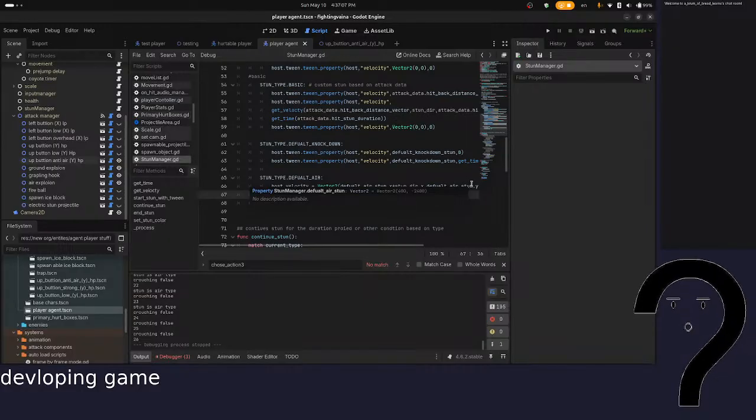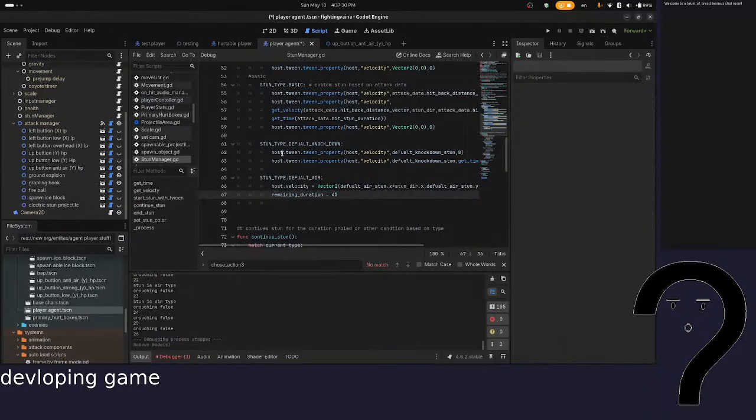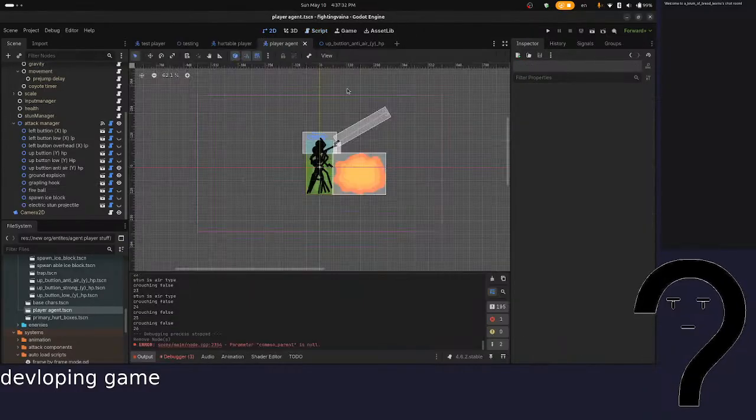Another thing I could do is get rid of the air explosion and just keep the grappling hook, because that also works. And every special move would actually have a specific use case, instead of air explosion being a duplicate of the ground explosion but better than the grappling hook. So I'm going to delete it, because this is a decision I've decided on.